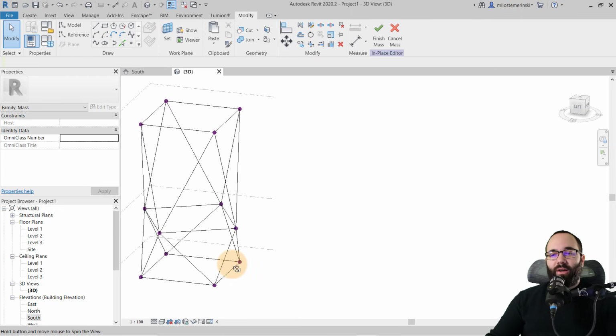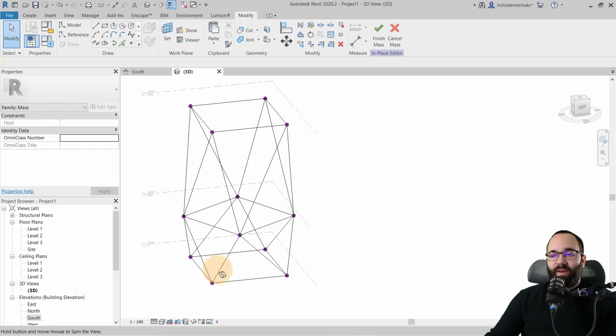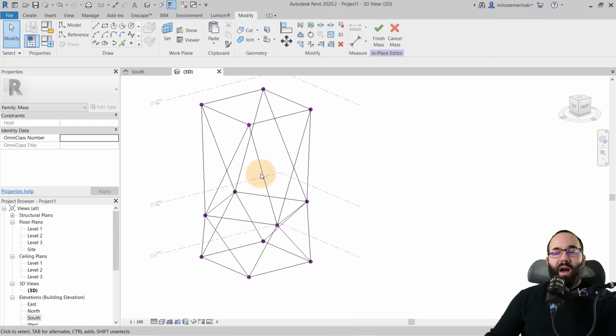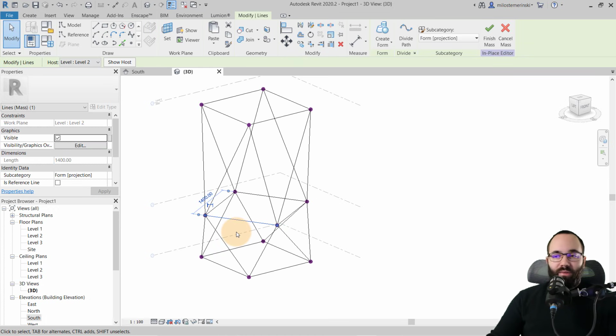So basically here we have the initial shape of the building, but this is just wires. We don't really have any surfaces. So what you want to do now is when you hover over one of these lines, you can see that it's trying to connect a chain of lines. So it's usually going to highlight multiple lines. So you just hover over one of them, you hit the tab key once to highlight only one line, and then you click to select.